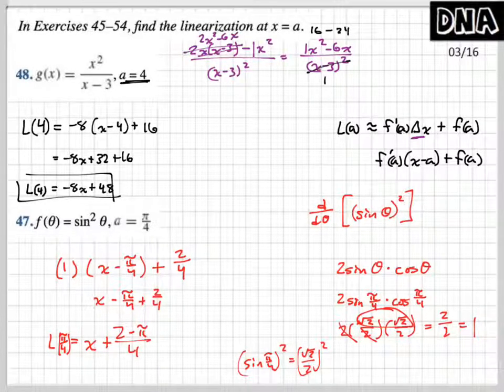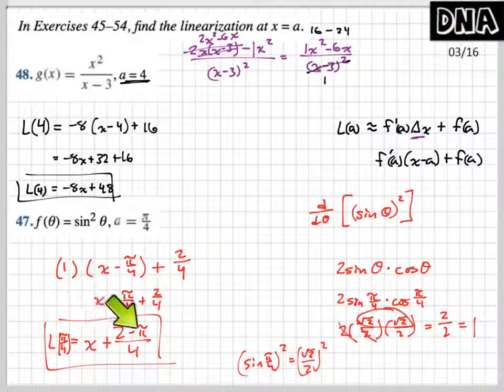Do you prefer it that way? Oh yeah, this way to write it is more preferred because we don't like having hanging negatives out here. I mean, I suppose you can have a minus here, and that would be a minus 2 and a plus pi. That would be fine too. Okay.